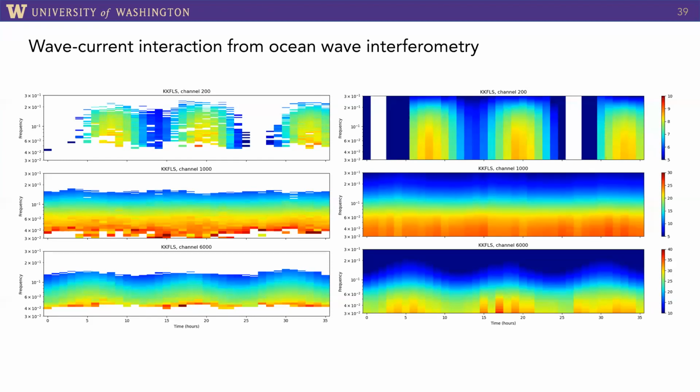Here's one as the cable is coming down the slope, close to, but not yet in that deep channel coming out of Patchmack Bay. And here's one in the deep channel coming out of Patchmack Bay where we know there'd be strong tidal currents. What we're seeing here on the color bar is the phase velocity of the ocean waves. Again, the vertical axis is a function of frequency. And so what you can see is, one, when it's in deeper water further out, the ocean waves are faster. That's known. But what you can see is that not only are the frequencies over which we can make this measurement modulating, but the velocities are modulating quite a lot.